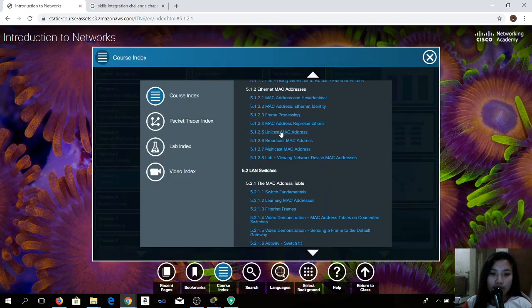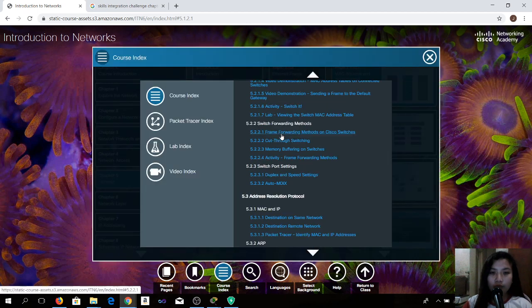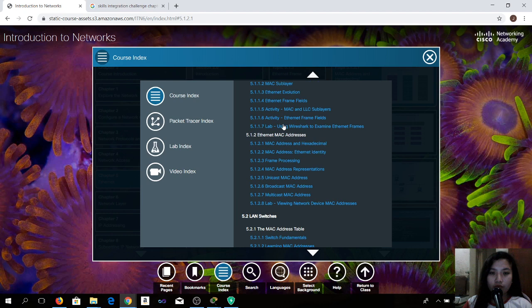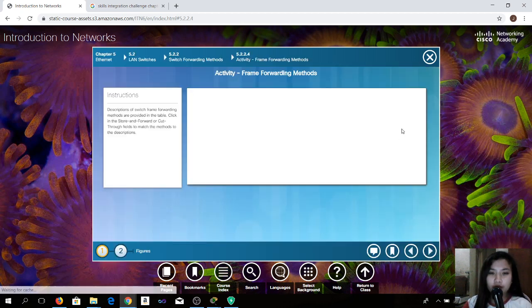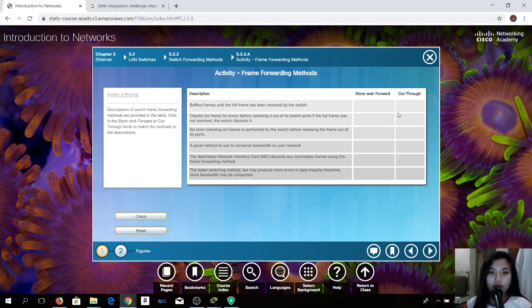Course index again. 5.2.2.4. Descriptions of switch frame forwarding methods are provided in the table.